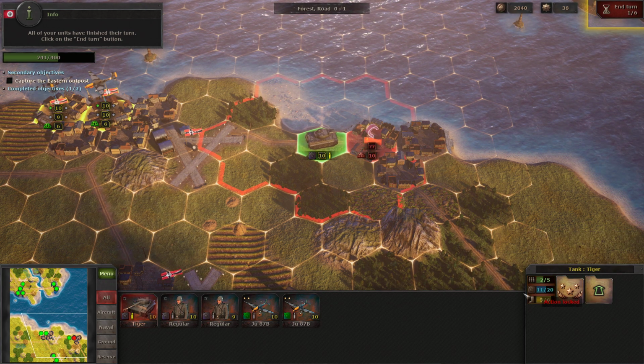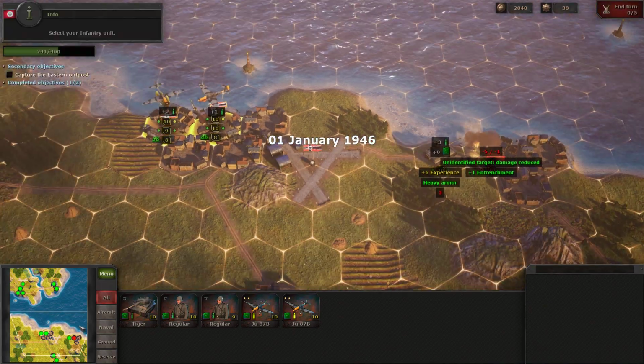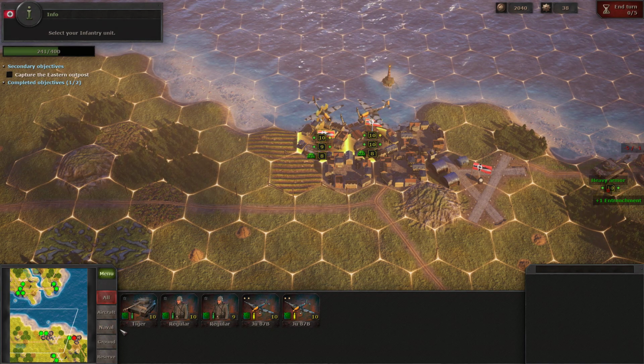Okay, well, I'm not allowed to look at anything here. So let's end the turn. Yeah, we got infantry stuff.